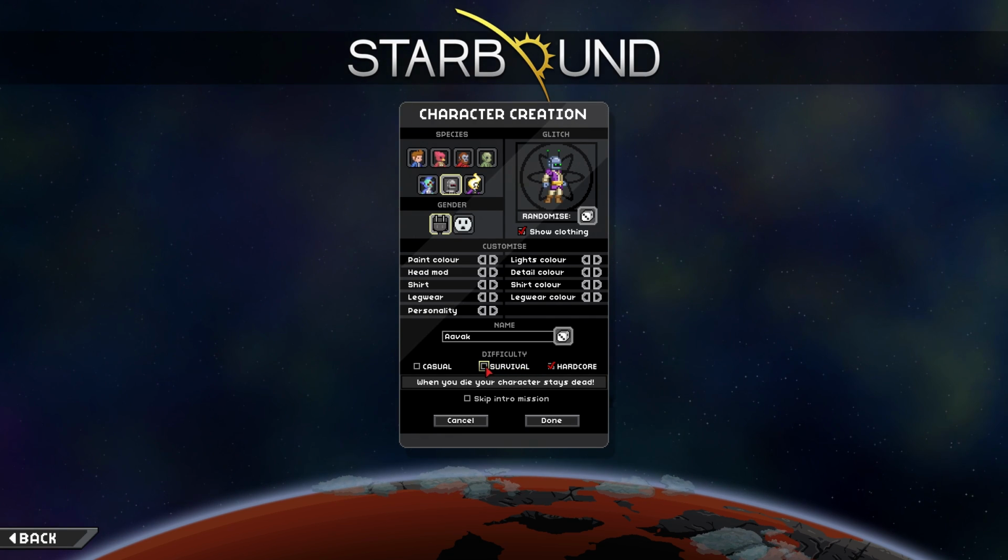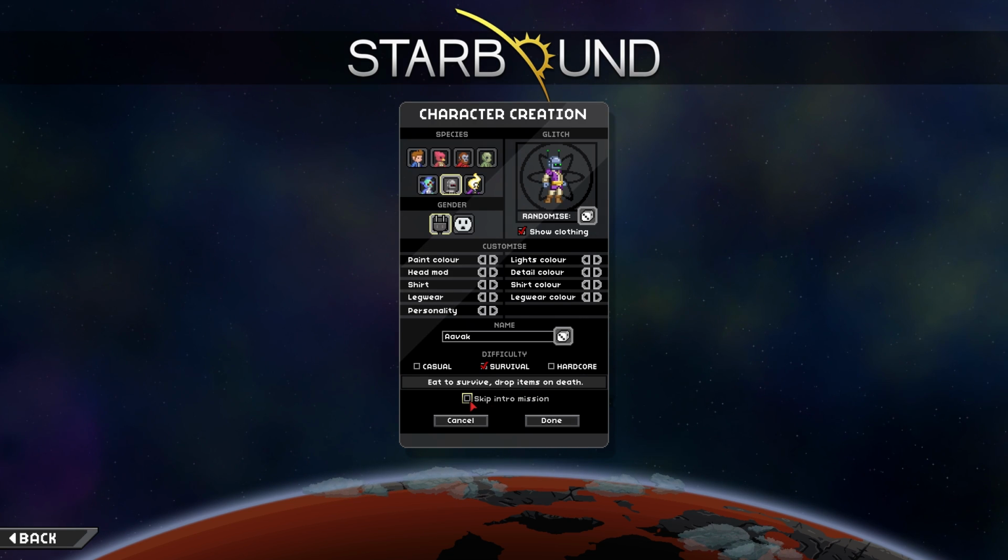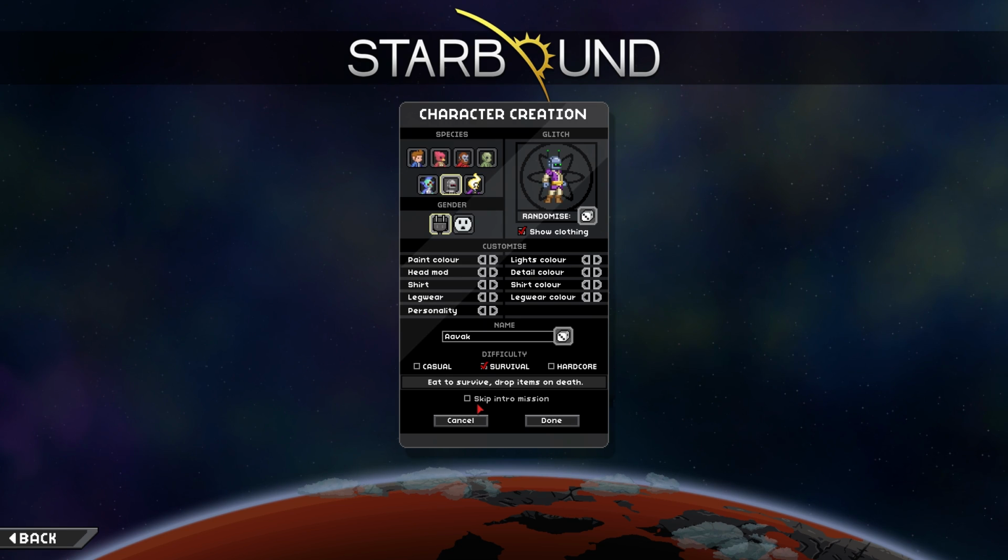And that will be it for this playthrough. So it'll be survival for us. We are going to need to eat to sustain ourselves, and we will drop items on death. We're not going to skip the intro mission, though. I know that some people who've covered the game recently have done this. I think the intro mission is kind of cool.